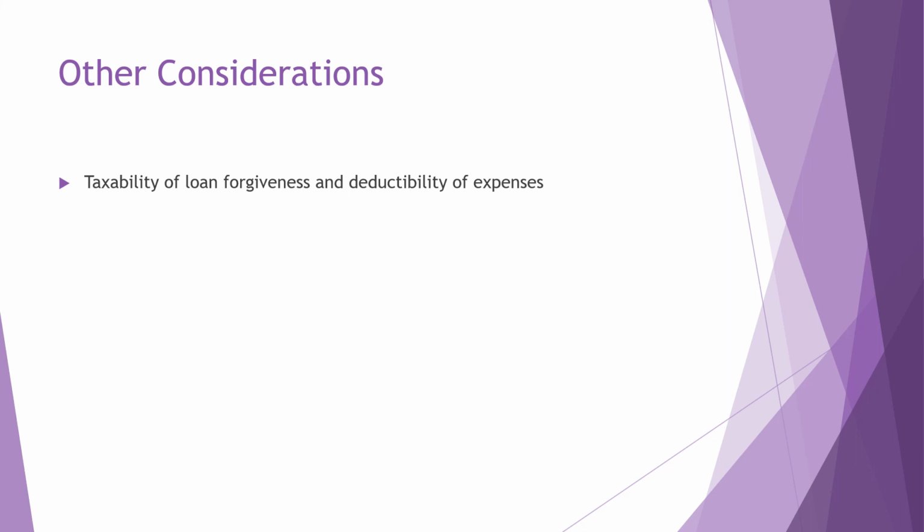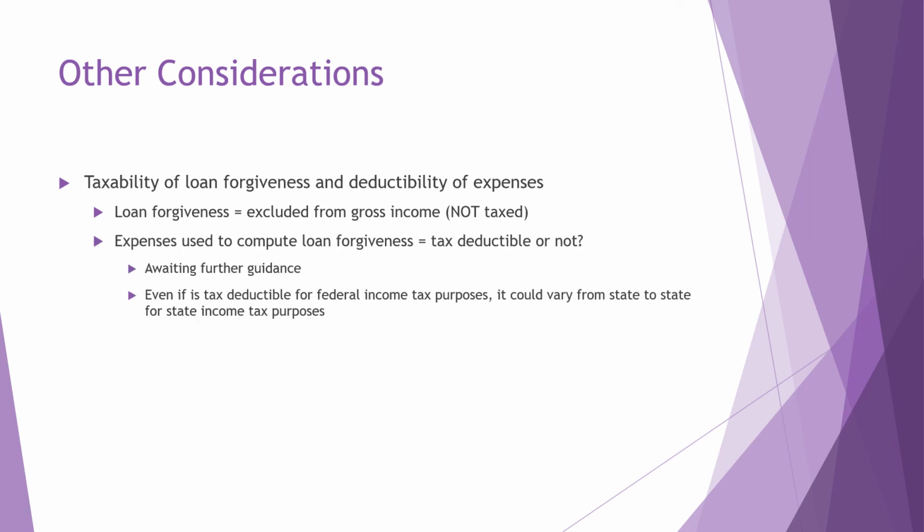One other consideration I wanted to go over was the taxability of the loan forgiveness and the deductibility of those qualified expenses. So we know that the loan forgiveness will be excluded from your gross income, so it's not going to be taxed. What we do not know is if the expenses that are used to compute the loan forgiveness are going to be tax deductible, or if they're not going to be tax deductible, if we're going to have to exclude them. Though we're awaiting further guidance, our hope obviously is that they will be tax deductible, but we cannot say for certain one way or the other on that.